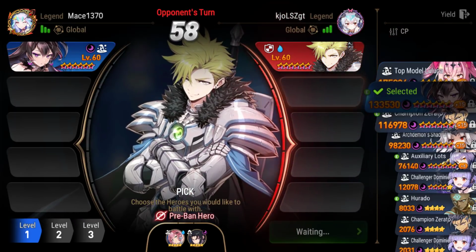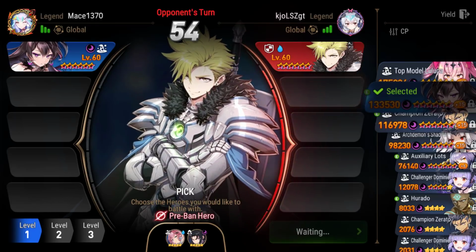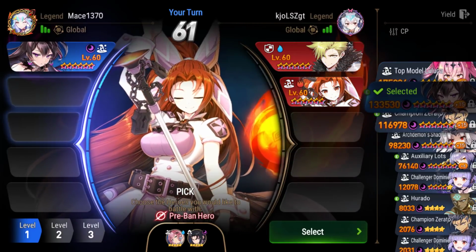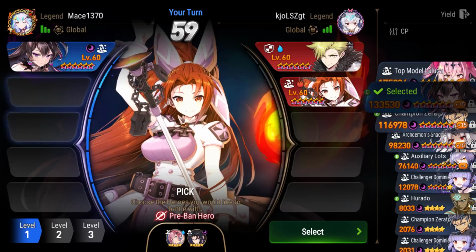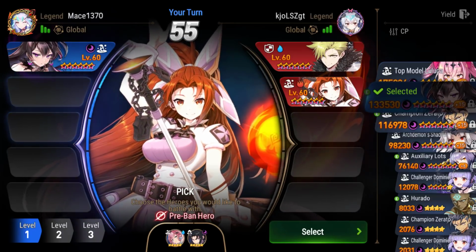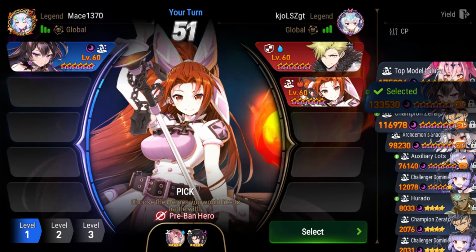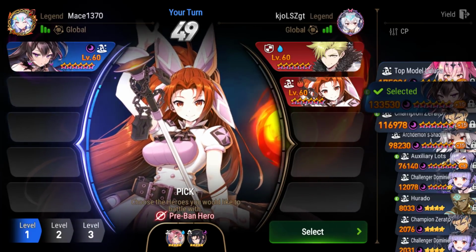A pre-ban RB could indicate that they're cleaving, but more often than not it indicates that they are trying to take Spec Tenny themselves and do some sort of protect the Stenny comp. And if you know the opponent isn't a cleaver, you can definitely just grab the Specter and deny it from them. So he takes Blue Crow and Researcher Carrot here.